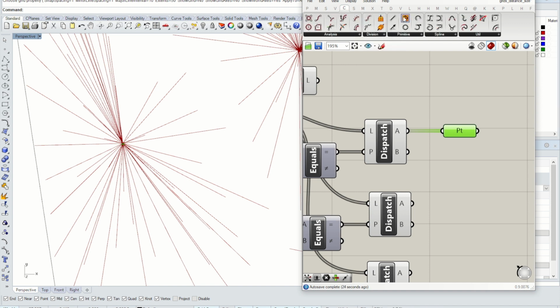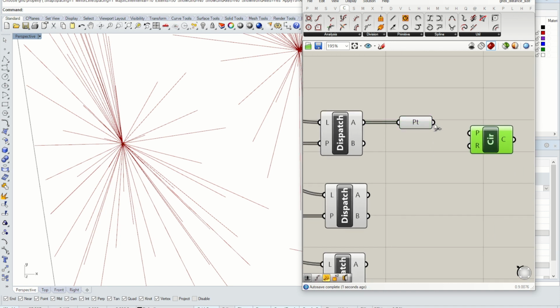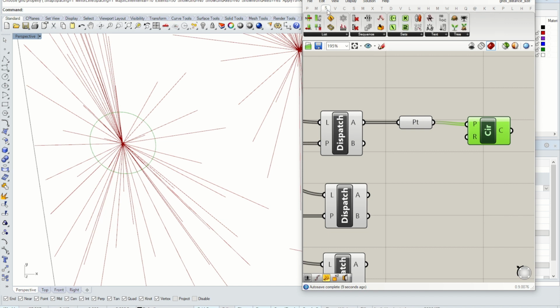So we can just create a circle. Again, we'll use this center point, and we want to use the number of points in that list to associate with its radius. So in order to do that, we go to Sets, List Length. This will actually count it for us and just give us a whole number, so 51.